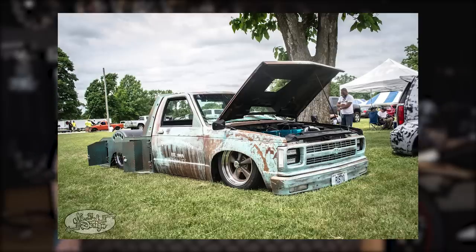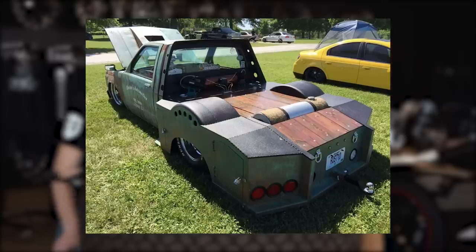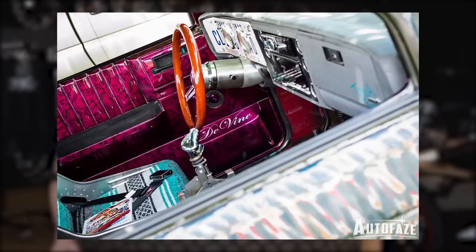Nitto NT555s — race truck. There's so much money put into this. I love the wood floors in the bed — like old trucks. You see that in cars all the time, but you don't see it in trucks. He's got license plates holding his gauges. This is really different. This is not your average gallery entry. He's got his whole suspension, wheel and tire setup in there.